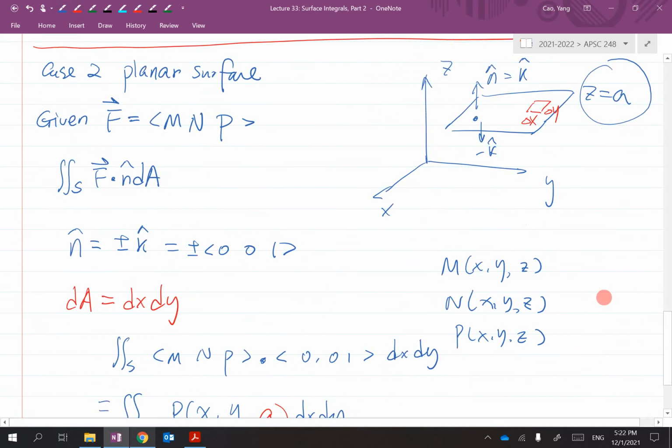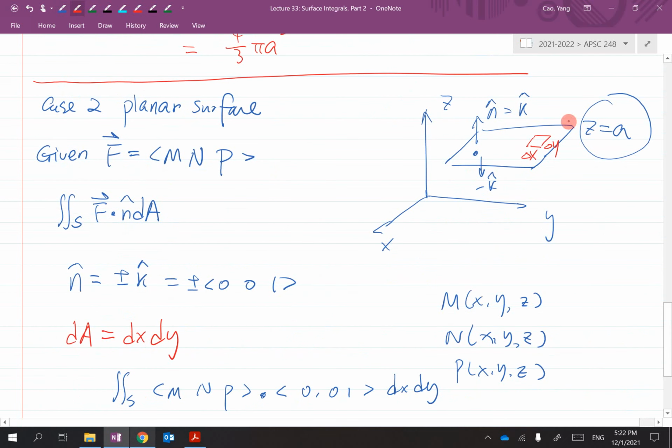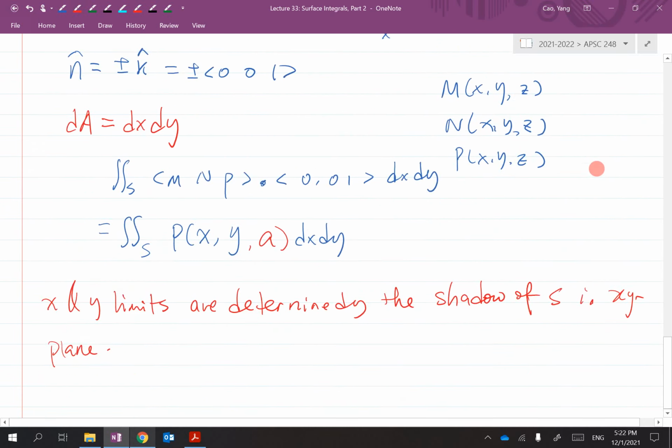Technically, the shadow will be exactly the same geometry as the plane you sketch here, because if you look down from the top view, you see exactly the same patch, the same surface. If it's a rectangle, then you get a rectangle. If your surface is a circle hovering somewhere at z equal to 3 or 4, then the shadow is a circle. So it's all determined by the geometry of this planar surface, so it depends on how it's given by the question.